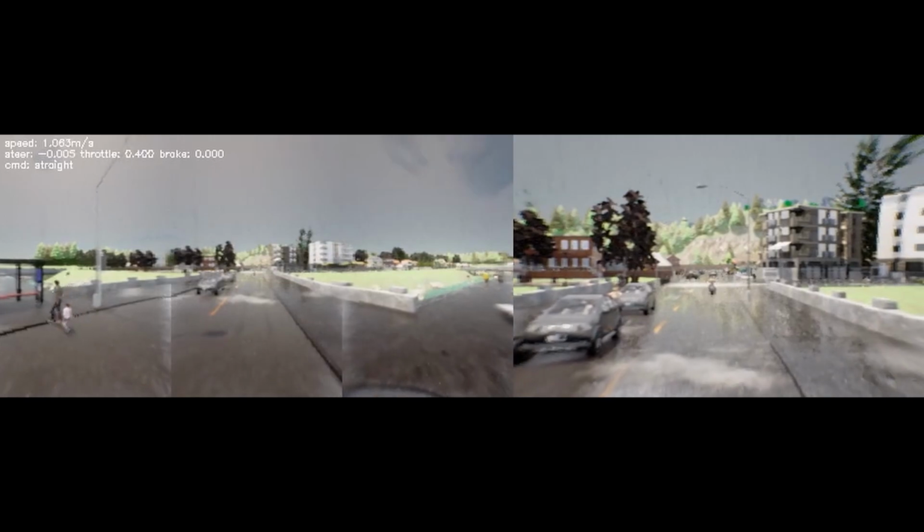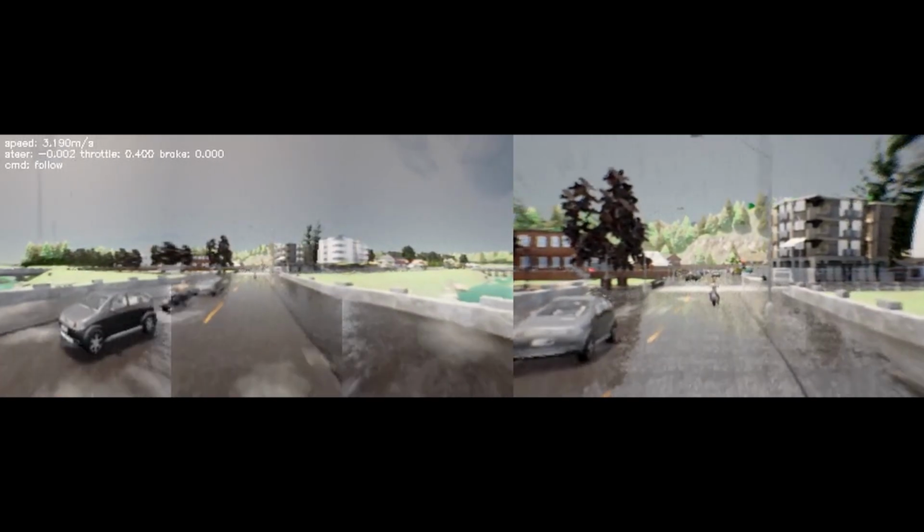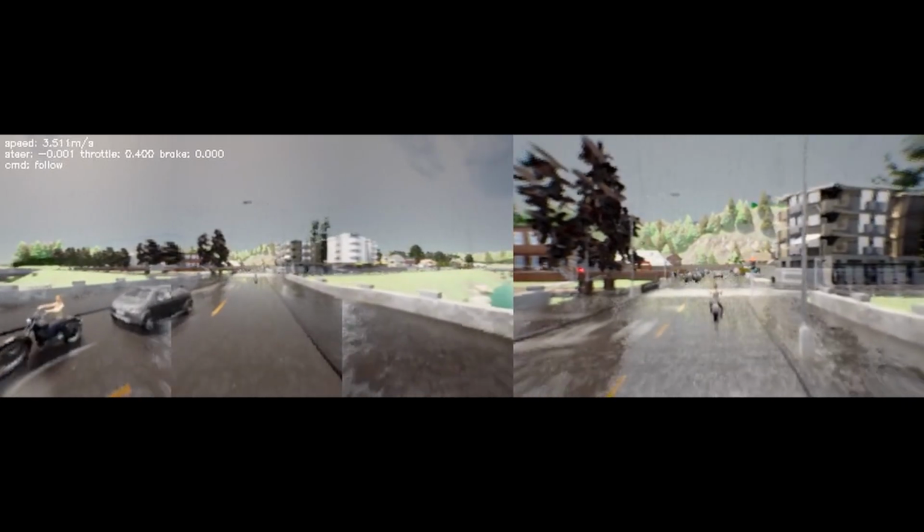In this clip, we see the agent handling a rainy environment, both stopping for traffic and pedestrians, as well as handling turns well.